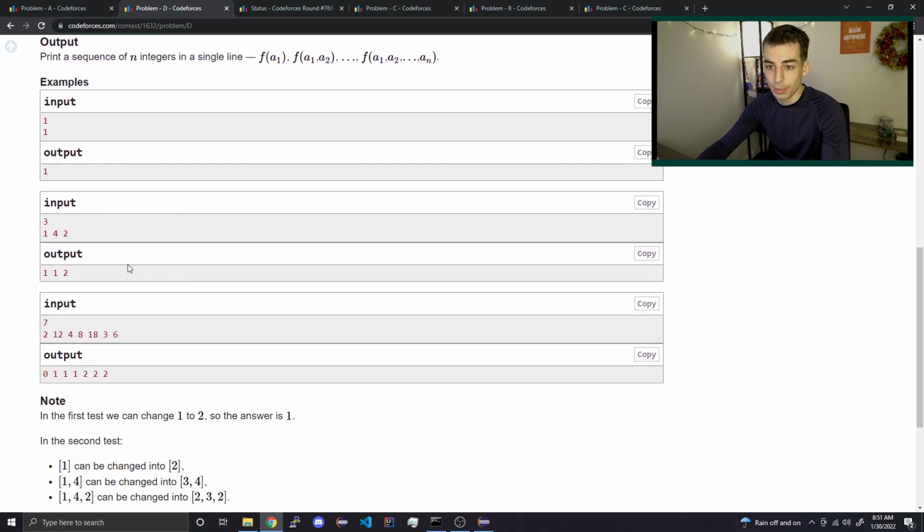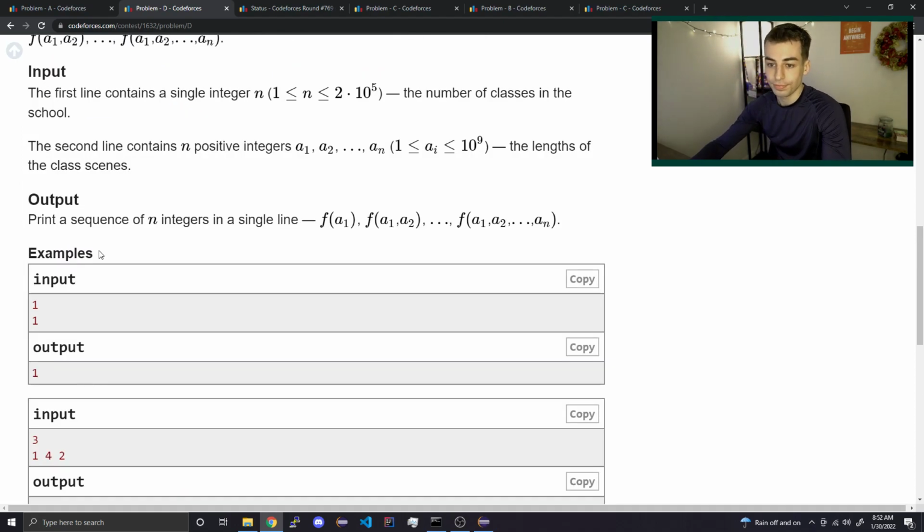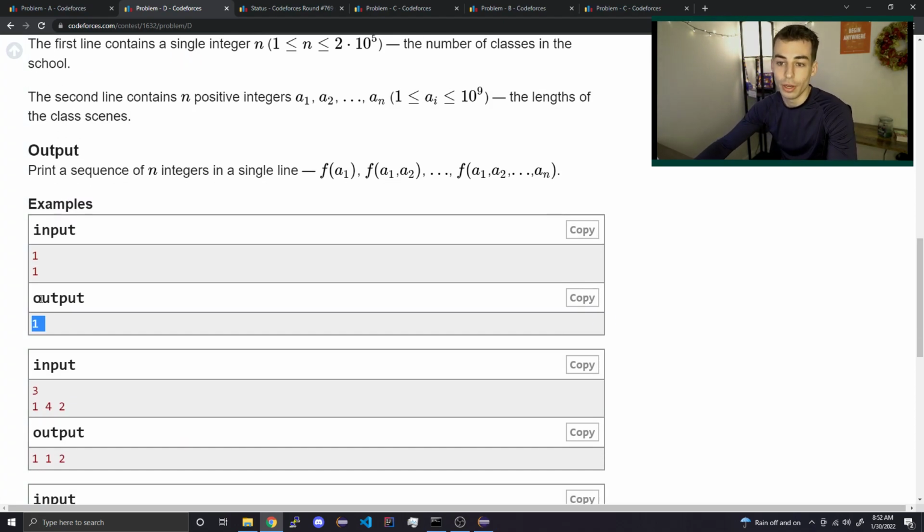I guess we'll look at an example here. If you have an array of just size 1, and the element there is 1, there's the subarray of length 1, and the GCD of just 1 is just going to be 1. The point is, you don't want the length, which is 1, to be equal to the GCD, which currently is 1. So we have to change this element. Maybe we'll change it to 2.